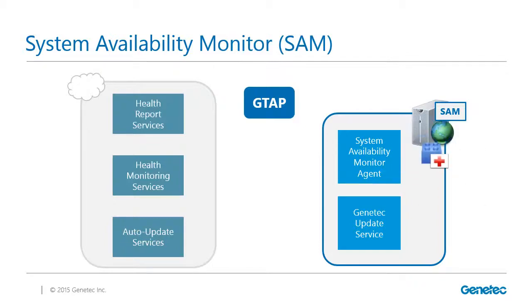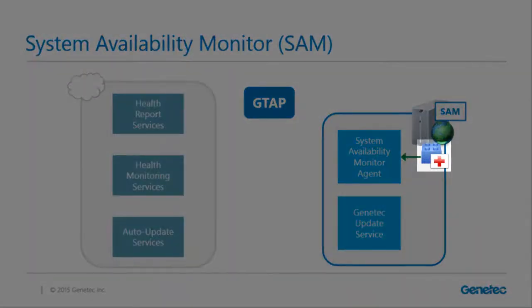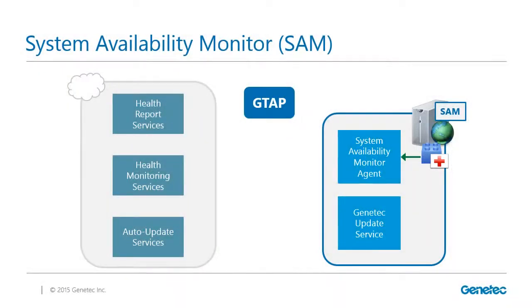The System Availability Monitoring Agent collects the information from the health monitoring role that is running on your system. The health monitoring role monitors all the system entities, such as servers, roles, and units, and records any health events in a database for reporting and statistical analysis. For this reason, the health monitoring role should never be deactivated. Any changes to the role or the database used by the role will affect the information seen in the System Availability Monitor.